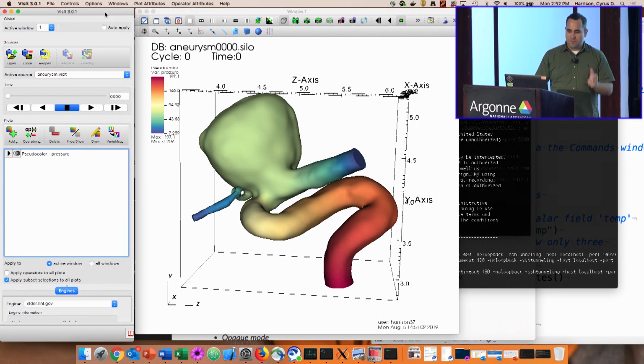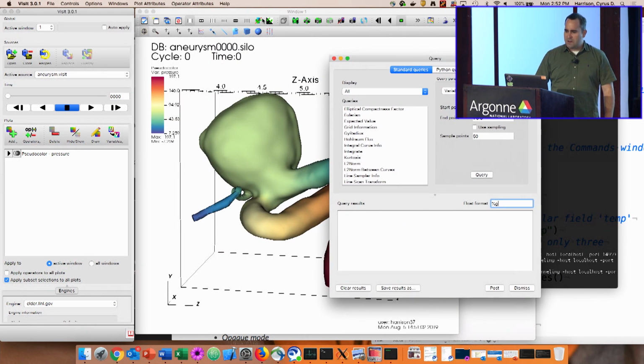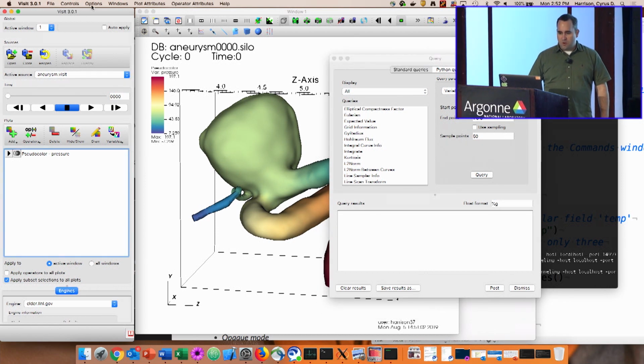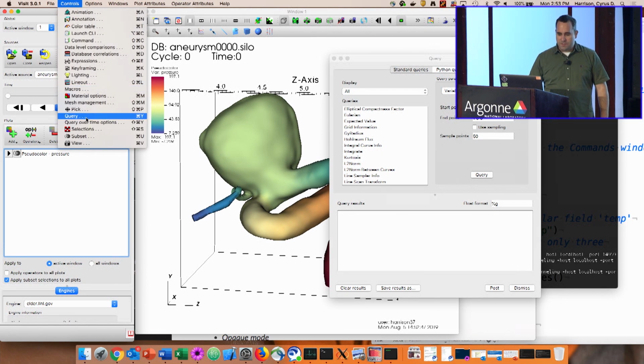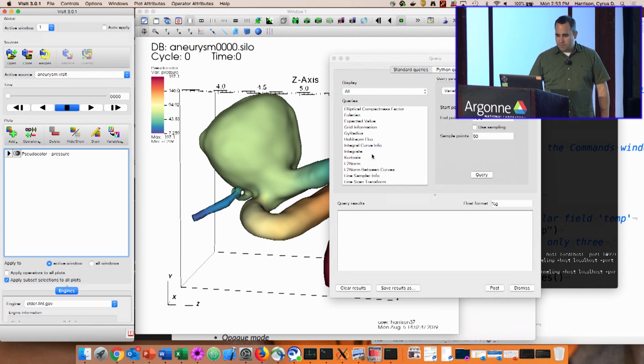To do that, we're going to use a query, number 5 on our 5 things to know. So I go to Controls, Query. When we created this Silo data set, we didn't write the time out in it, unfortunately. Actually, we did write the time, sorry. But by default, the query over time will look for a cycle, which is really just like a physics counter. We don't have a cycle, and by default the query over time is going to create an x-axis with that cycle, and we're going to get a straight up vertical line, which is not that useful. So I'm going to set my query over time options to instead tell it that we'd like the time to be used. And now from here, we're going to just look at the max.